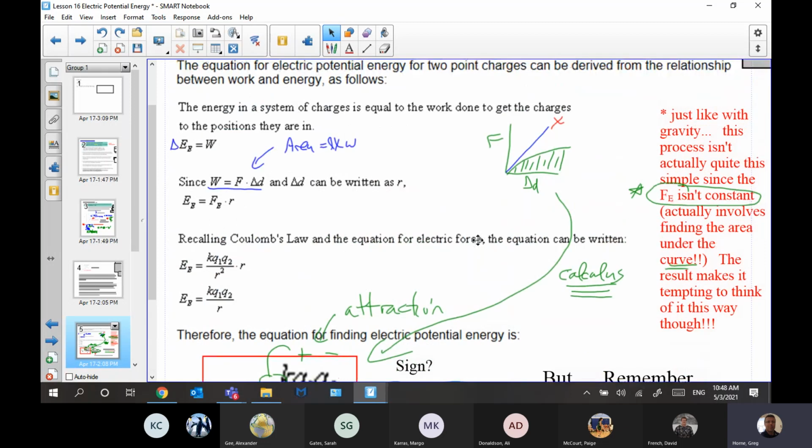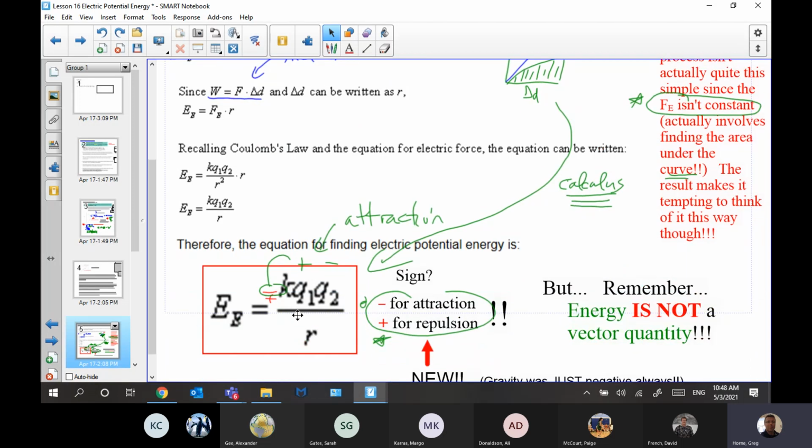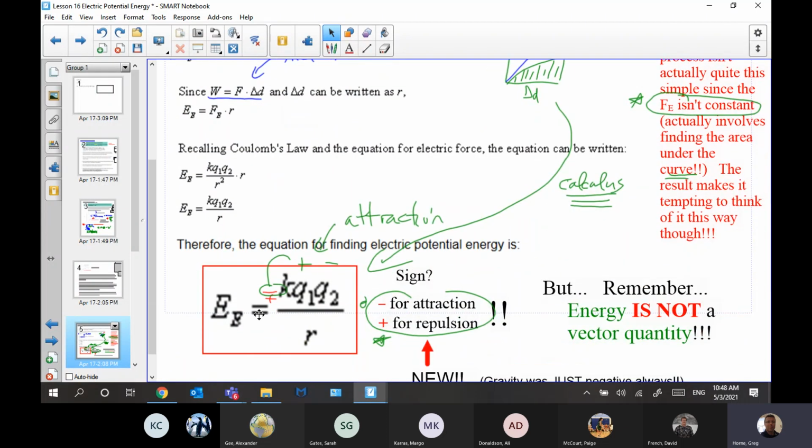And mind you, one of the reasons I'm pointing that out is because pretty soon we're going to be dealing with situations in which the force is constant, how much energy is transferred, and then we're going to look at when the force isn't constant, how much energy is transferred. As a student, I found it confusing because it seemed like we were talking about a constant force when we developed the equation, right? But then later on, we're saying, since the force isn't constant, we have to be careful and deal with it correctly. So I'm just trying to be clear here and point out, yes, the force is not constant, but the result works out to be this.